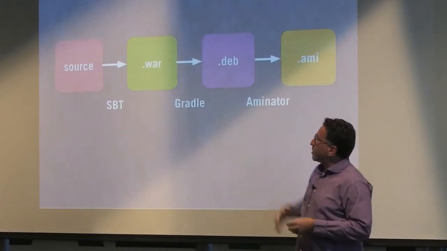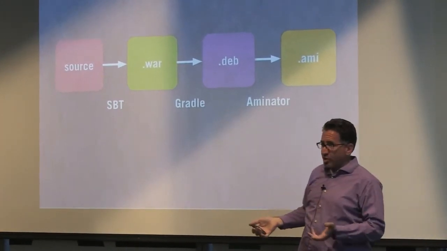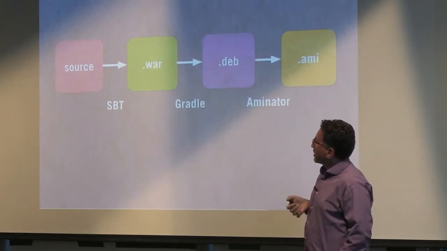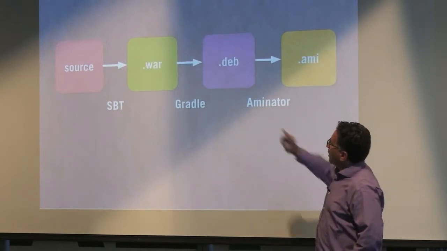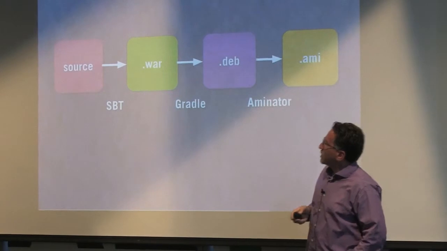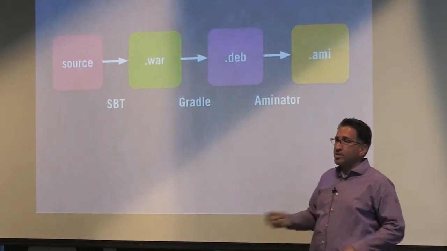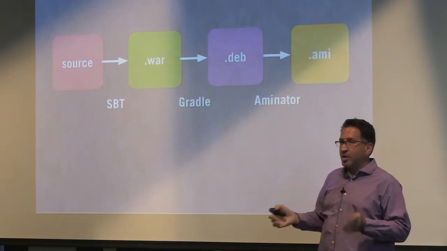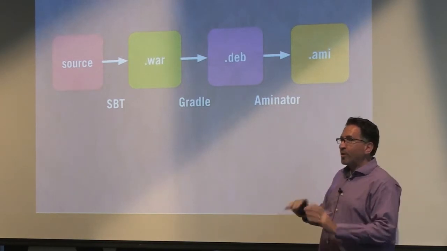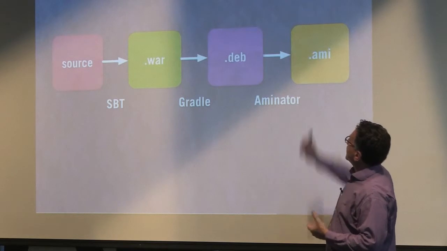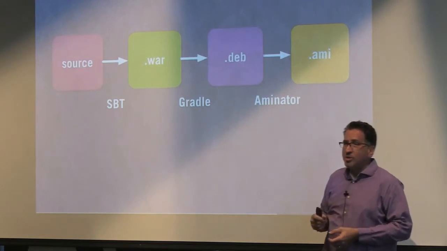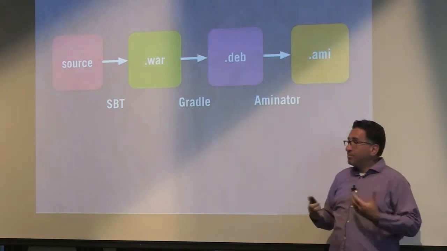So what we're doing from the start is we're using SBT to manage our project. We use the SBT package war. We're building out a war file with James's plugin. We're taking that with Gradle and creating a DBN archive that says, look, I want you to put this on a system with Tomcat. Here's the root.war file. Here's where everything goes. We're then using AMI to build out an Amazon machine image and have this all go out there. You know, there's a lot.